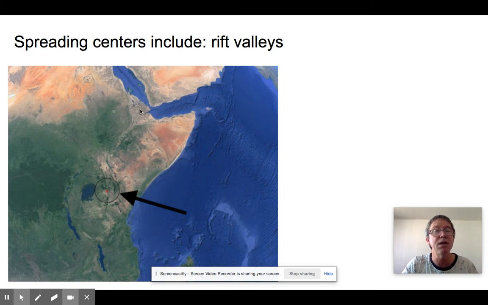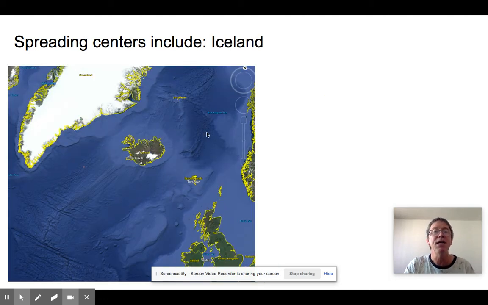In fact, if you look up here, the Gulf of Arabia, this part here used to be connected to this part here, and then, I forget, maybe 10 million years ago, volcanic activity like we see in these rift valleys started occurring here. Now I have 10 million year old rock here and 10 million year old rock here and very young rock here, because I have a spreading center here because convection is causing this to spread apart. Another place we see this is the mid-ocean ridge of the North Atlantic. The ridge, as it's called, actually makes it to the surface here in Iceland.